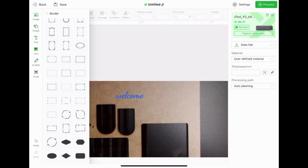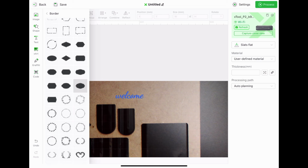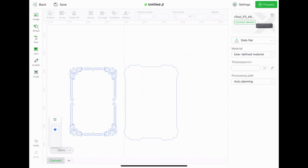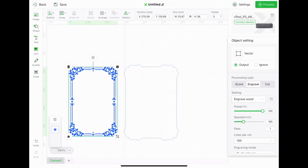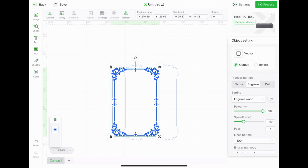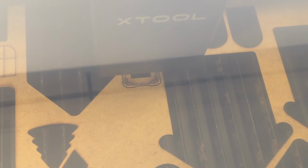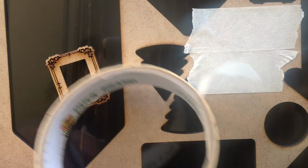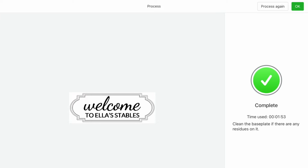Another great area to sell items in is Doll's House miniatures. Miniatures are a ratio of 1 to 12, so you want to reduce that item down to 1/12 of the size. And there are so many different items that you're able to cut on your laser. So for example here, just using Creative Space and the images in there, I'm able to cut out some miniature picture frames really easily. I do recommend using masking tape to eliminate the scorch marks.